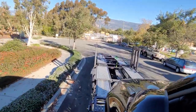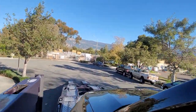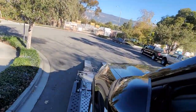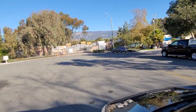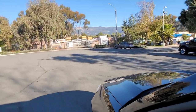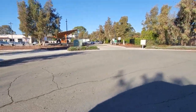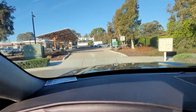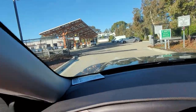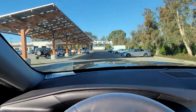Man, it's so much more fresh. Air feels so good out here on the 101. We're at Goleta Enterprise. If you drop off here, you're gonna end up making a crazy U-turn right here. And then you're gonna have to pull into there and back into that spot and then hit it to the left hard. But you wanna unload first before you do that. So make sure you're empty because you're gonna have to hit it pretty hard.